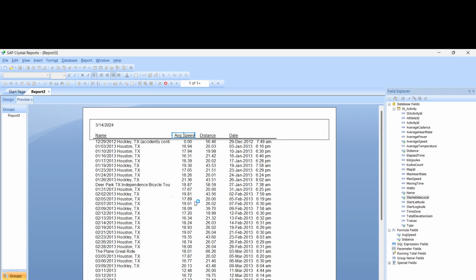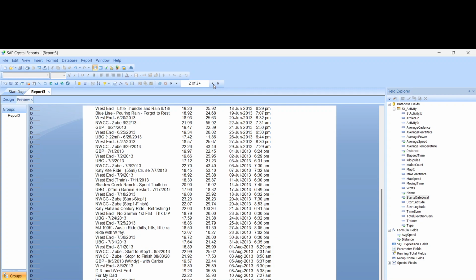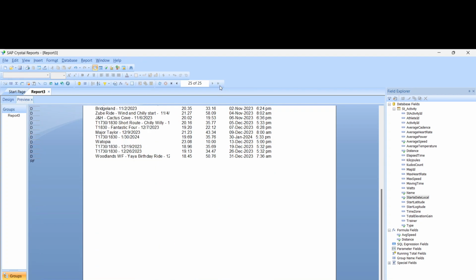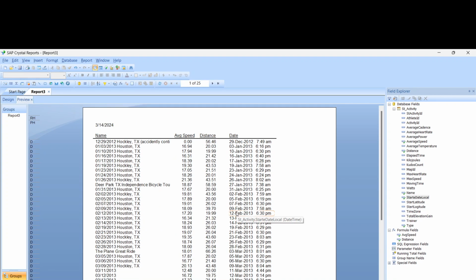Here we go. That average is a little bit too small. And so this is our report. And you can go through the report, going next, seeing how many pages you have, going to the last page, to the first page. So that's it.